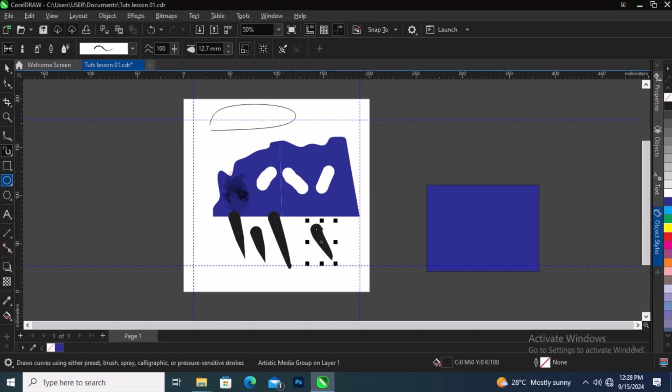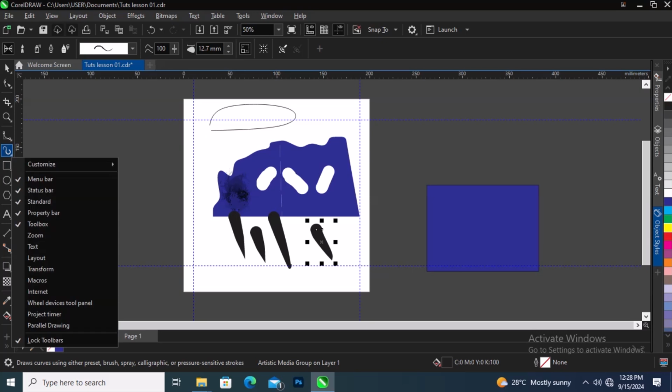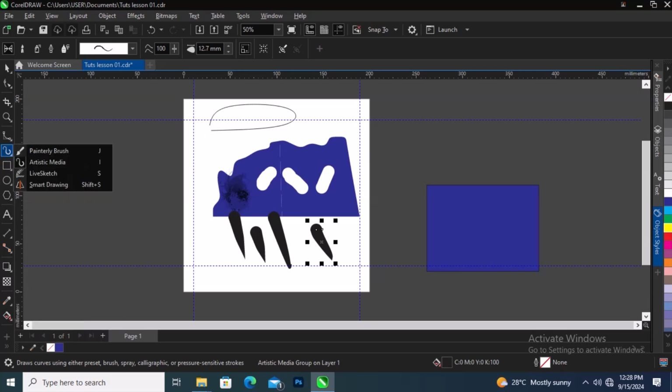These are the tools, so don't forget that, and this is the toolbar. Don't forget that these are the tools that we have in CorelDraw. You should always pay attention to the shortcuts of each tool. So we have the live sketch and the smart drawing.